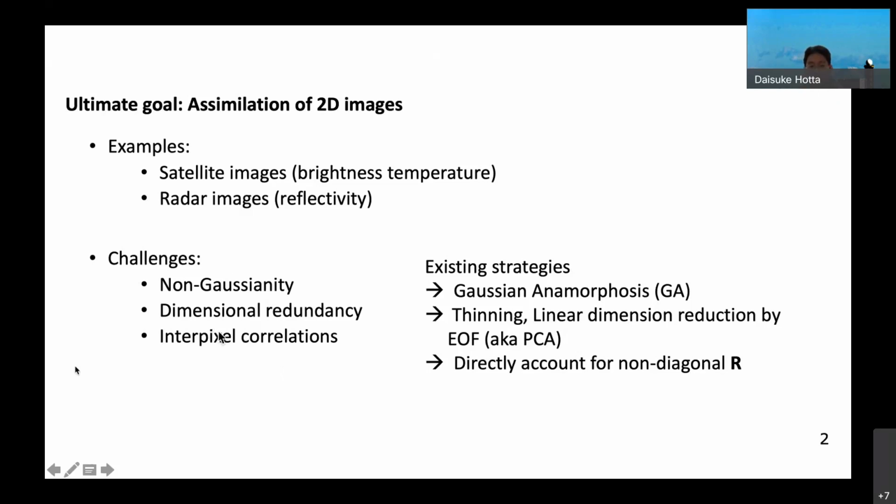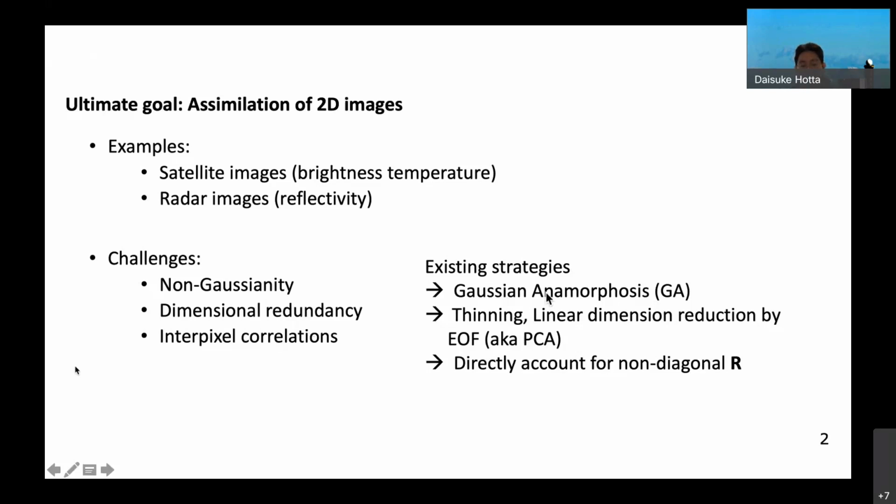By dimensional redundancy, what I mean is that images come in structured patterns so that the actual degrees of freedom that they can take is much smaller than the nominal size of the image data.